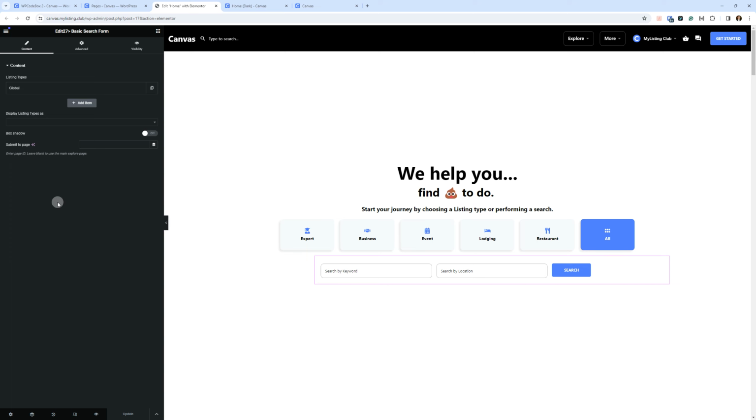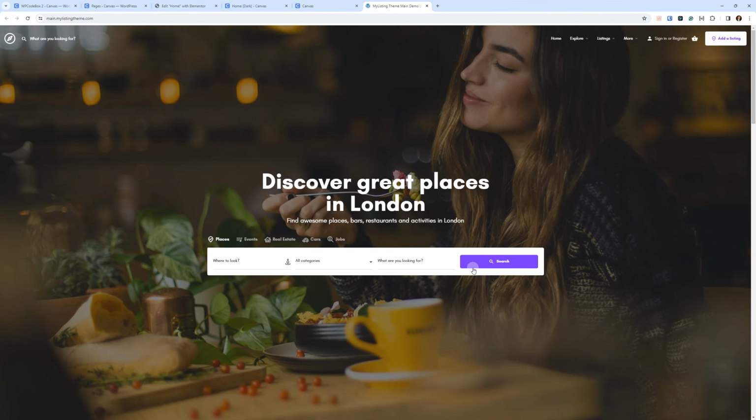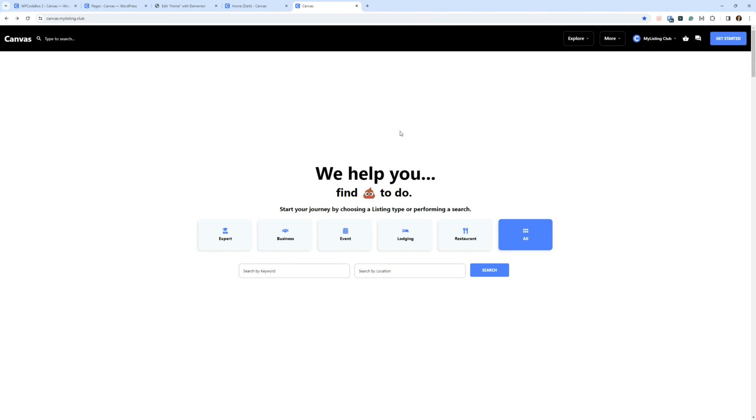So long story short, I created 2 CSS packages, one for light mode and one for dark mode, to make these look the way they do. If you've seen a MyListing website demo, pull that up, and you'll see what you get out of the box. This is what you're going to get out of the box. The only way to style this is with CSS. 95% of this is styled with CSS. That's your only option. The accent button color can come in, sure, and you can choose transparent tabs if you want, that sort of thing. But by and large, you have to do it by hand with CSS. So I created 2 CSS packages for that.